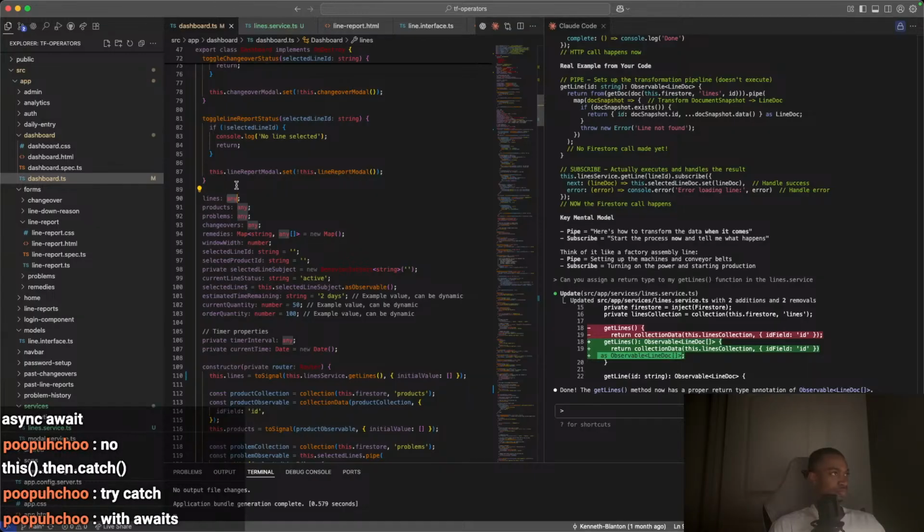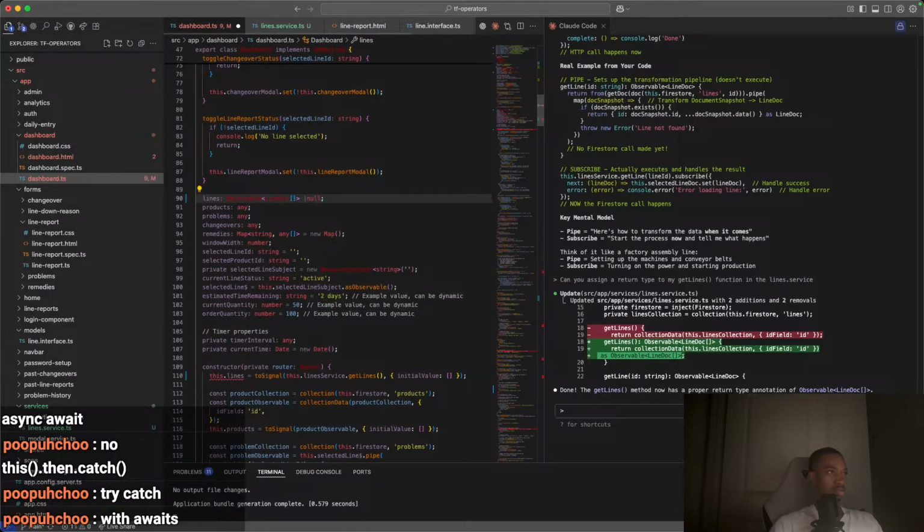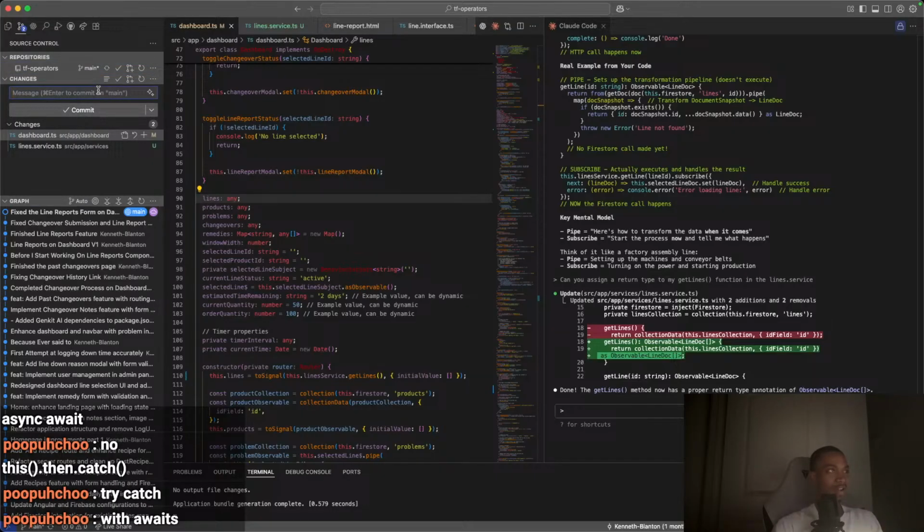Wait, let me put that back. But first, commit it. Commit what we have so far. Oh no. Whoops. You can't do it like that. We'll do it, but first commit this. Add line service, and that's it.